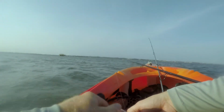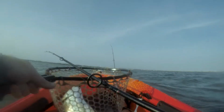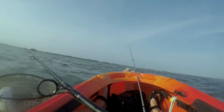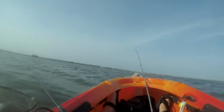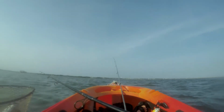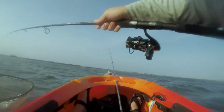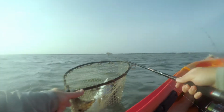So we realize that we've got a gut hook situation here. And we also realized how far away from this island we are. The wind was really high that day, and so the wake was really high, and we got pushed quite away. So we want to make sure we get him in the water, give him some of the oxygen he needs, so we can make our paddle back to the island and deal with this gut hook situation.